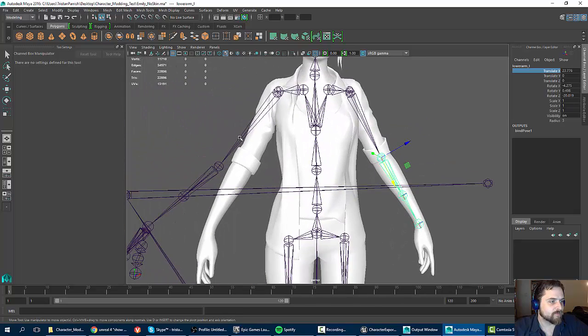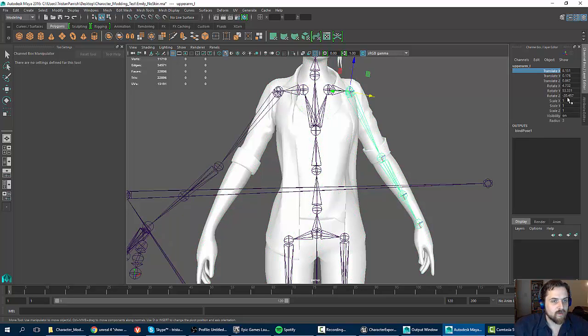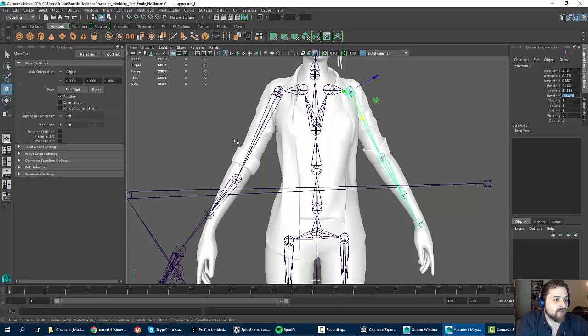So now I want to make sure that I have something equivalent on the other side. So I'm going to go and grab the rotations. And hopefully this will work. And yeah, this is really a sign of good rigging practices.